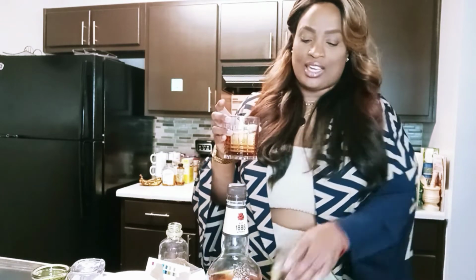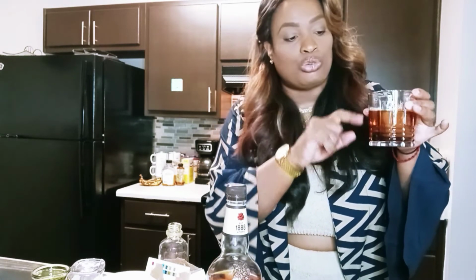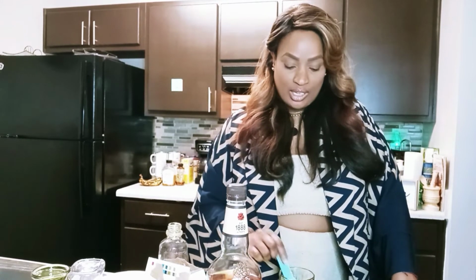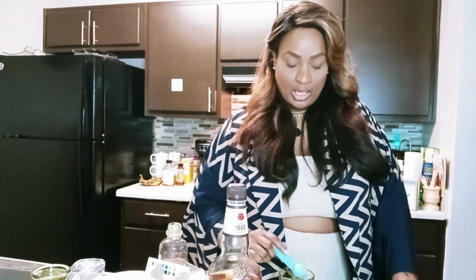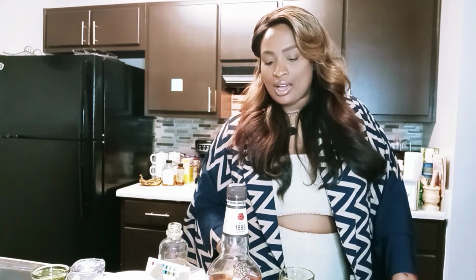And did you guys see how once you add the ice, your drink goes from being down here, which is where mine was, right? To like here. So you really don't need a whole lot. And again, keep in mind that when you're drinking an old-fashioned, it is a sipping drink. It is not a drink that you're going to be guzzling down. You're supposed to at least have it for a while, while you're conversating and talking. They are really good. So you may find yourself two in, three in, but I caution you when you're drinking these to really sip on it. Some drinks are made for you to sip, and an old-fashioned is definitely that drink.